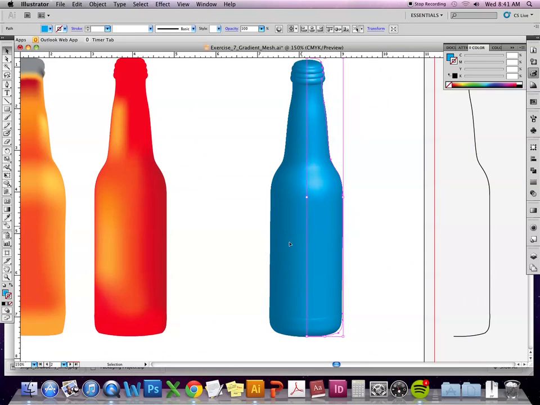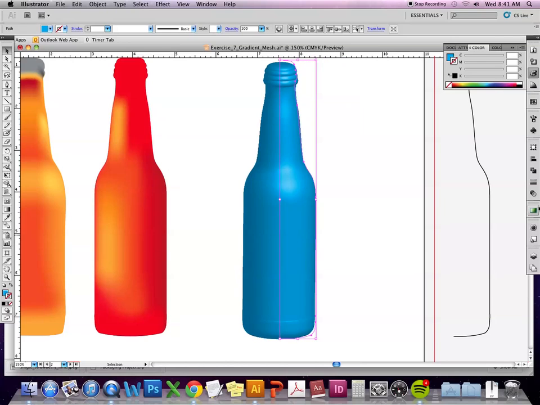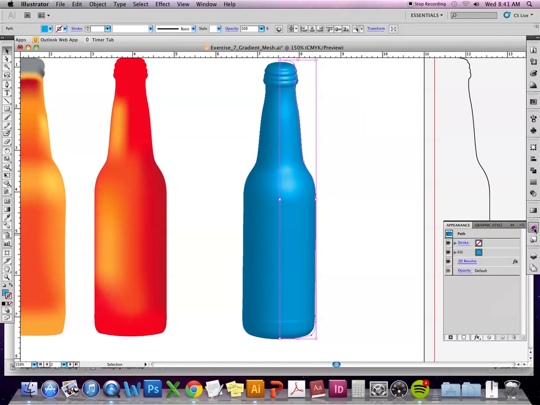But this object remains as it is. It'll show up three-dimensionally. You can always go back and change the options. Like if you go to the appearance menu over here on the right, it'll show that you have a 3D revolve effect.